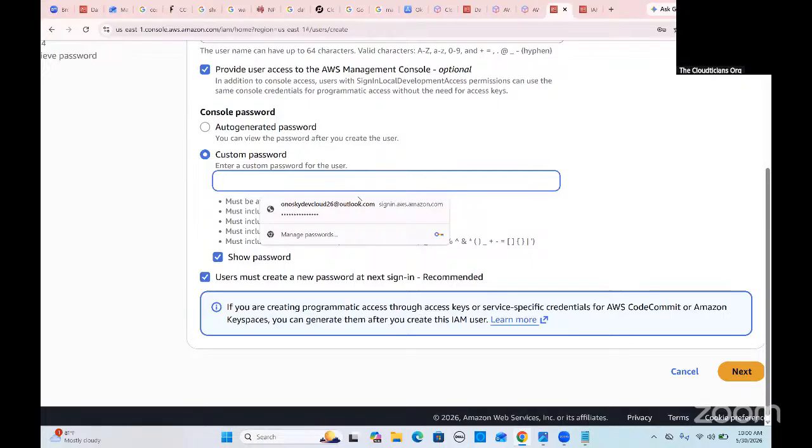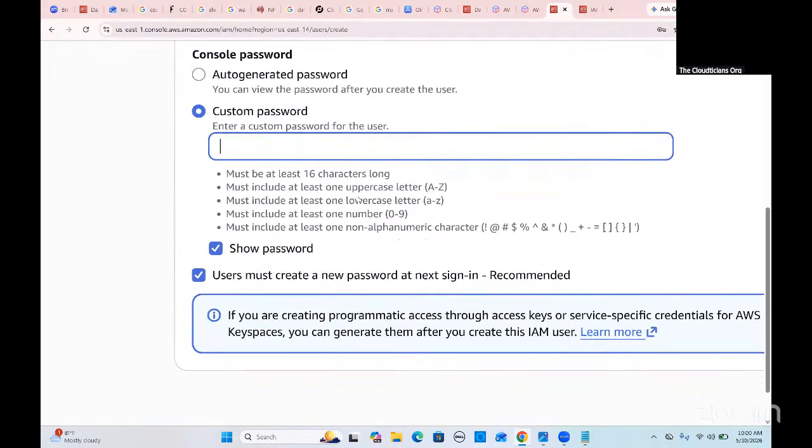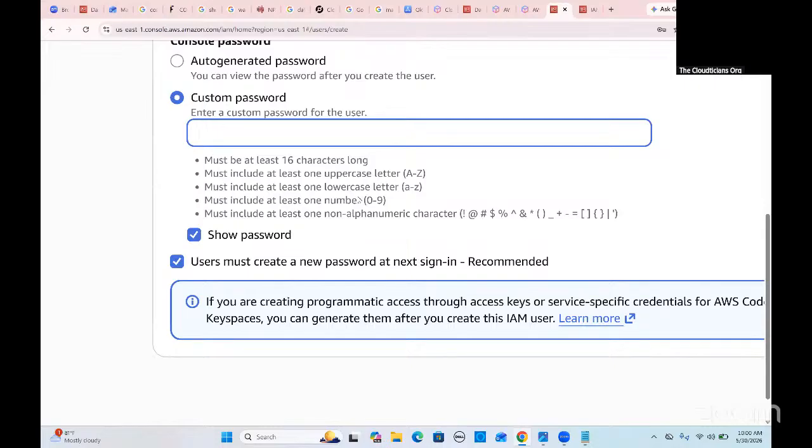But that "Change Me" will be there, just like Auntie is asking. It will be there to ensure that the user knows that they should change the password. But it doesn't really matter, because we are checking "user must create a new password at next sign in." So we can use the same one as a temporary password for everybody.